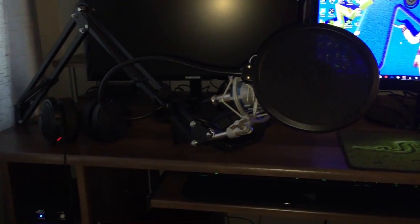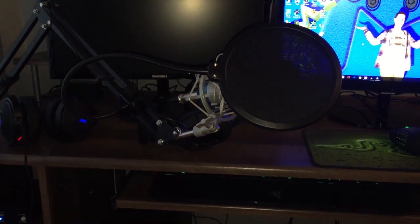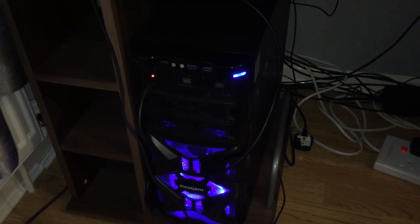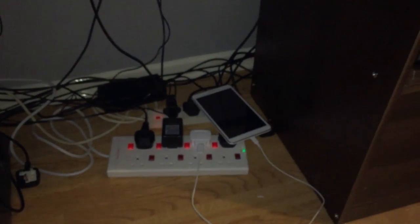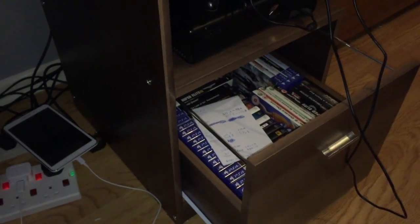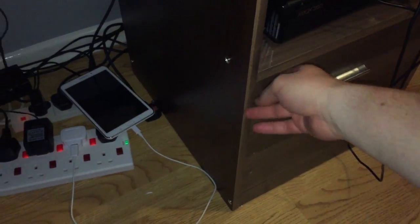The phantom power just makes it so it works — it wouldn't work if I didn't have that switched on; it just needs that power otherwise it will just die. Under here is the PC — it is terrible, you really don't want to know, but I was on a budget. Right here at the front we've got the microphone hooked in, and everything else is hooked in at the back. Please ignore all the wires and the tablet. And this is a drawer which I've basically made to keep all my games in — there's a mixture of so many games in there.